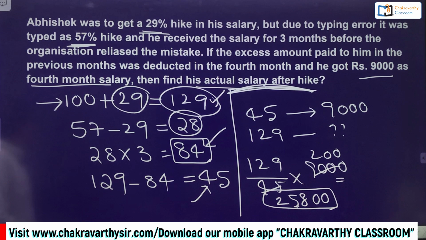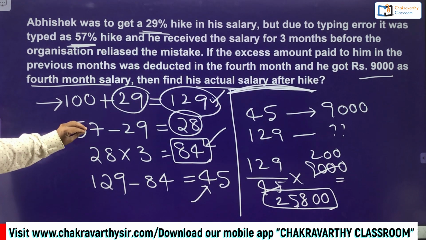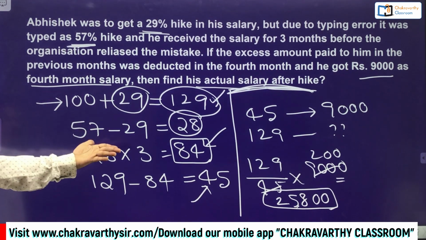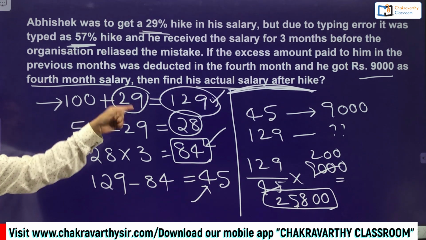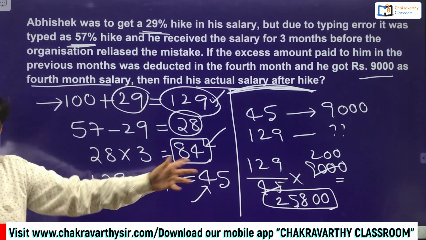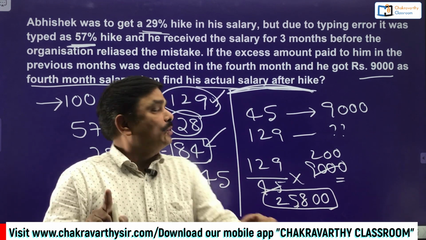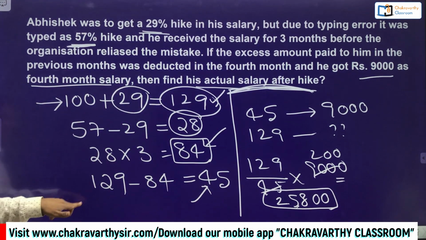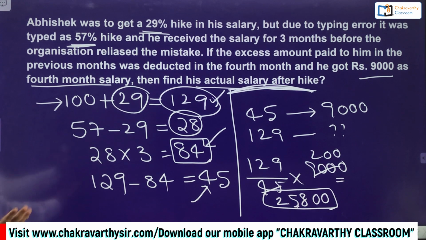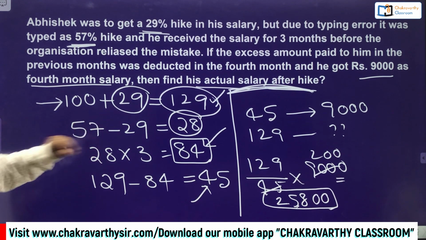How simple, students, right? Either you can do it with the percentages or the number. If you want, you can do it with 100% plus 29% and so on. Both are same. Simply, I took a number which is convenient for me. So, you have to do the questions in this way in the examination. I hope this is clear for all of you. How simple this one, students.